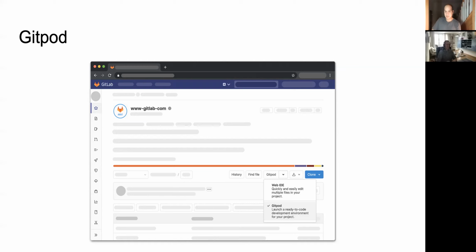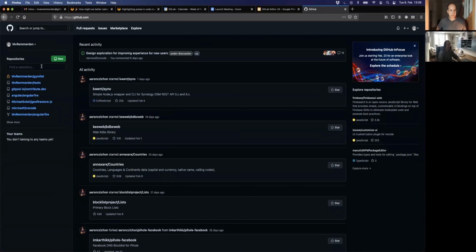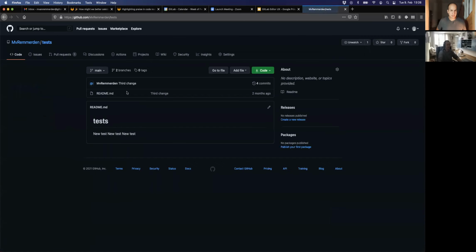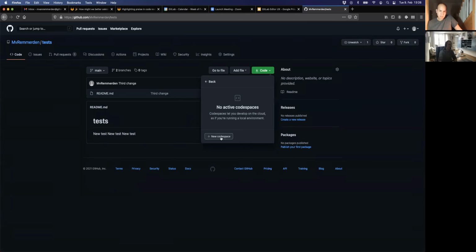Yeah. And this is something where, just to quickly show how GitHub is solving this, they have a similar path open with Codespaces. But if you have an open workspace that you have previously worked in, they will show it to you here. You can either open the previous one or you can open a new one.